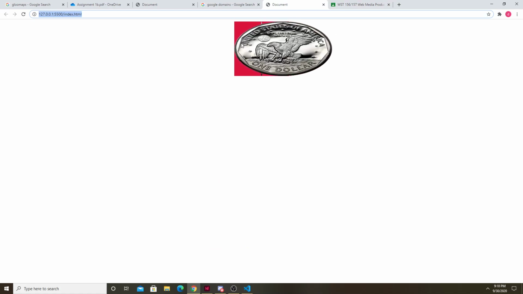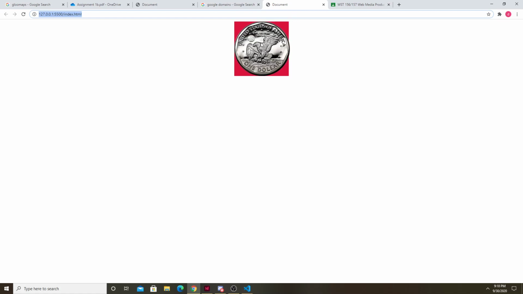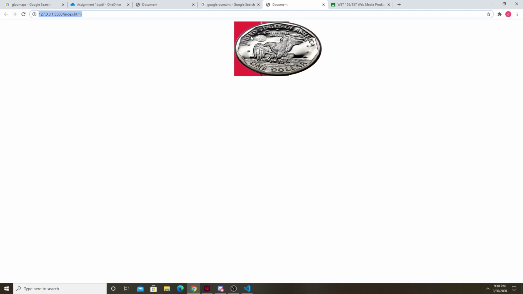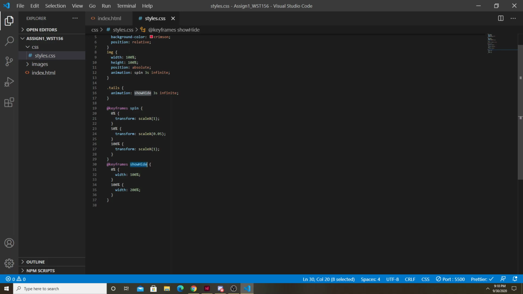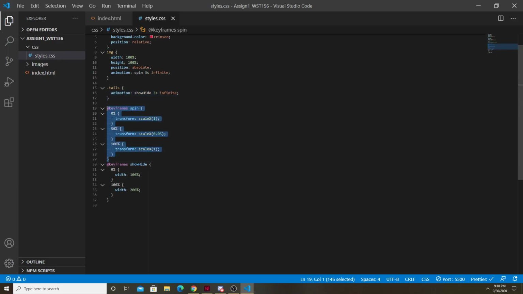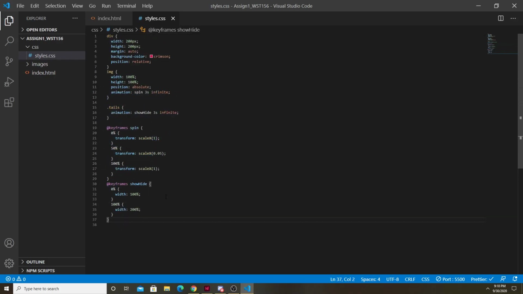No, so it looks like it only applies one thing. It does the width, but it doesn't do the transform. It does it for the other coin because the other coin only has the spinning, but I only applied this show hide just to the tails side. So the tail side only does the show hide. It doesn't do the spinning part. Okay. So I guess that means you can't apply 2 different animations. We gotta do it all in one somehow.